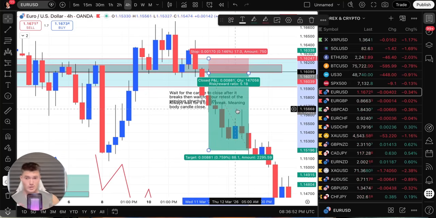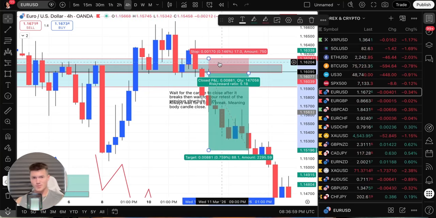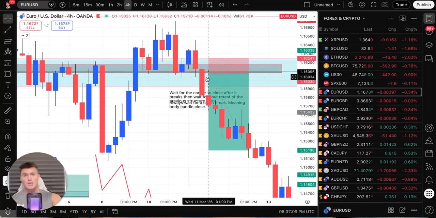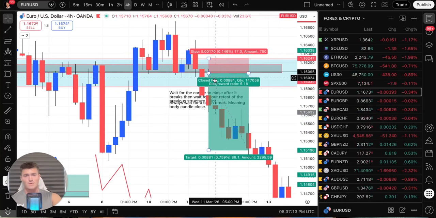Now it looks good. It's like, whoa, yes, absolutely. I want 5 times what I'm risking. Say I'm risking $1,000 right here. Make 5 grand in one trade. That's awesome, right? Well, the likelihood of getting taken out of this trade is very, very high because you have such a tight stop loss.